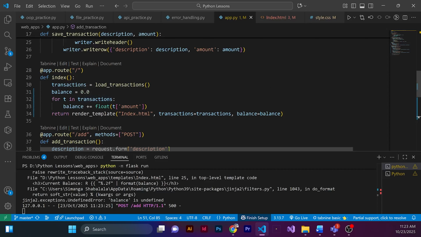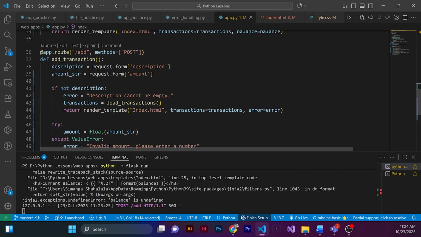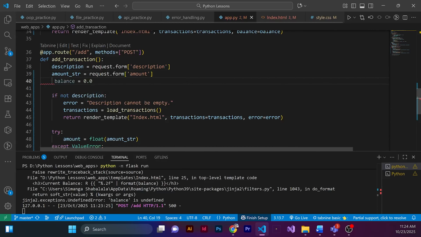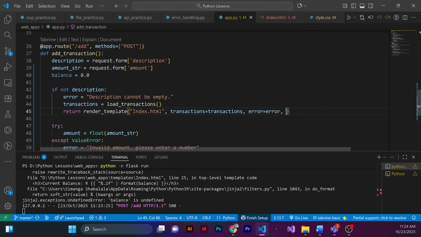oh, it's because you see now here we must just make sure on add we have the balance. We have the balance like this. Make sure that we have the balance there, and then just need to pass the balance as well.